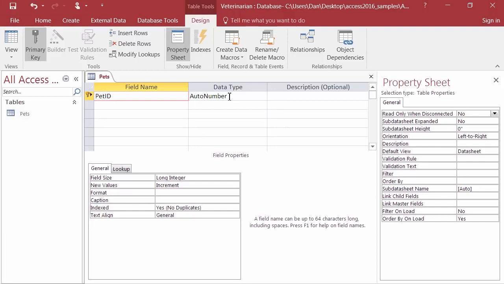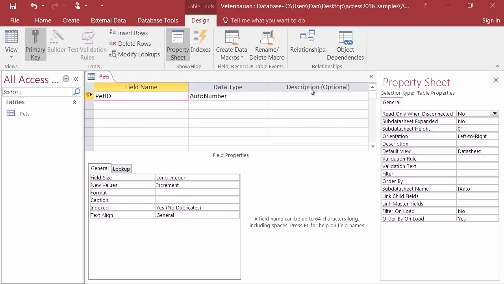And the next thing I'm noticing is there's a data type over here, says auto number. One of the nice things about an auto number data type is that you will never have the chance to accidentally have two records with the same value in this field, because it's going to automatically number the next one each time you type stuff in this field.